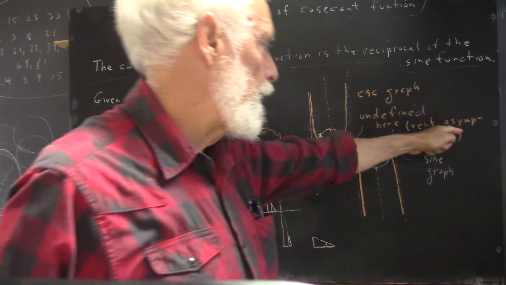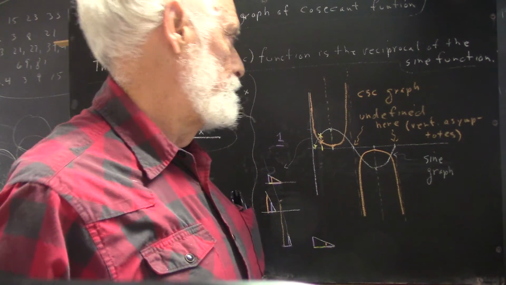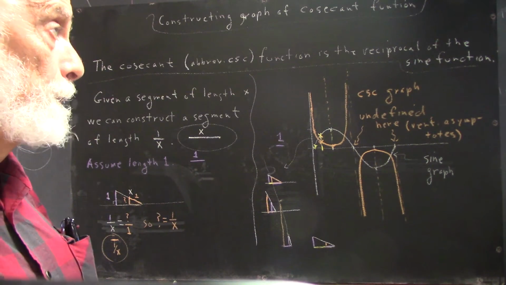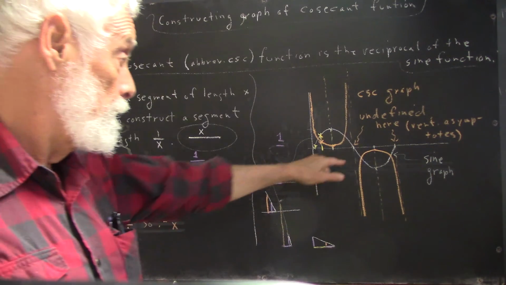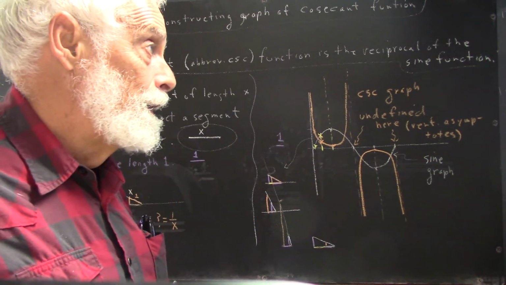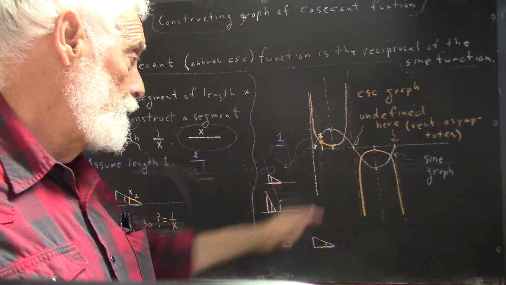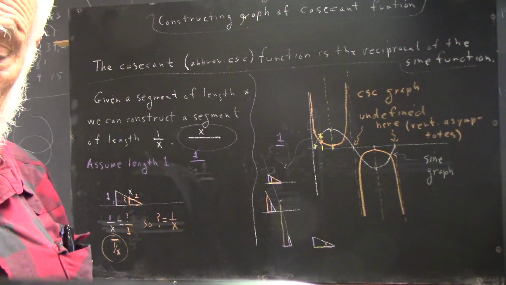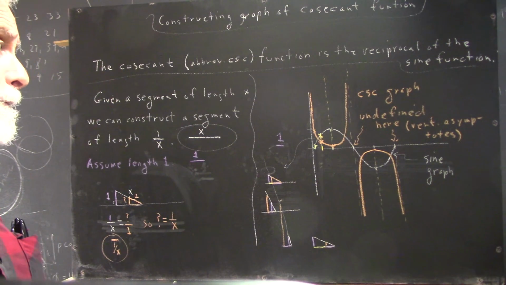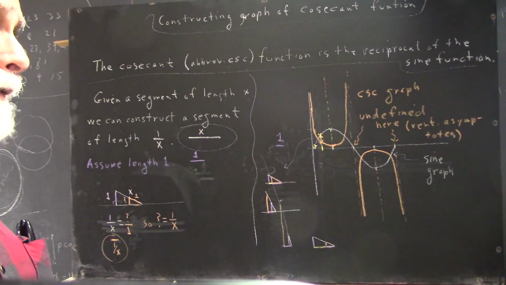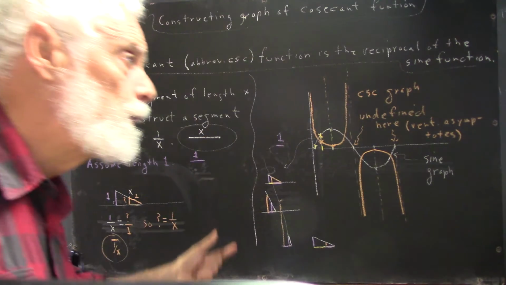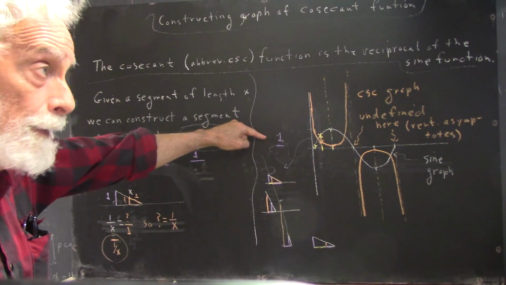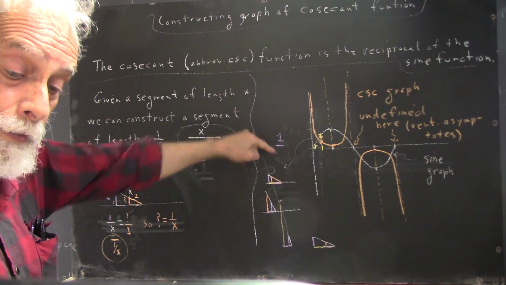Note the spelling of asymptote with a P. People misspell that all the time and mispronounce it too. So just be conversant in polite society. You want to be able to spell that right, and pronounce it correctly. Okay, well, here's our construction. And this completes the construction of a cosecant graph. Of course, we can do all this for every point on the sine graph, for any unit length that we want to choose.